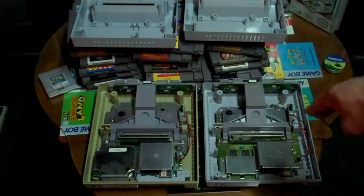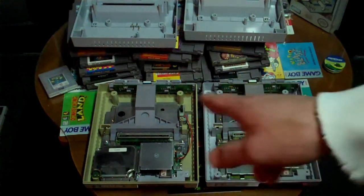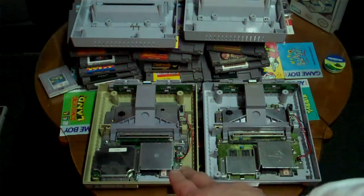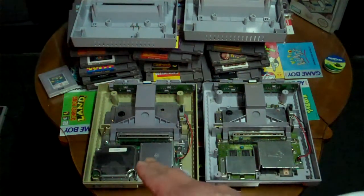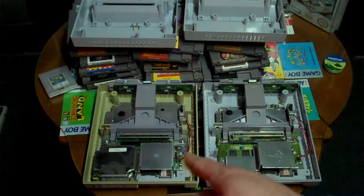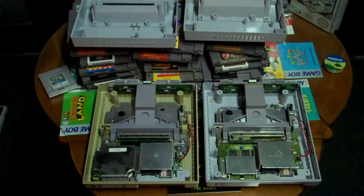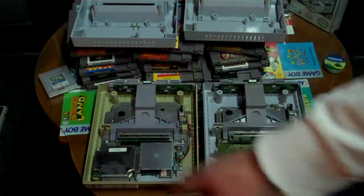I gave him back my third working Super Nintendo so he has one to use. After receiving this one back last night from him, we noticed it was quite heavy. I didn't see any tampering evidence on the screws, so I knew nobody had opened it up. I figured there must be extra parts in there — this might have been a first year model with older parts. After opening it up, I discovered some neat things.